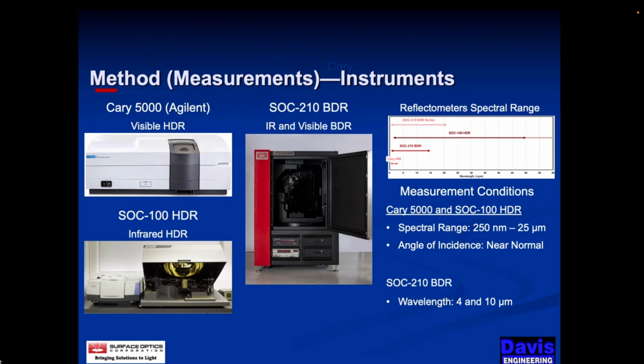At Surface Optics, we make reflectometers, and I was sitting here kind of smiling, seeing all the hyperspectral imaging, but it's a sister technology. With our systems, we're able to collect reflectance continuously from 250 nanometers out to hundreds of microns, but our specialty is out to about 25 microns. And that allows us to collect full reflectance. We're able to differentiate between specular and diffuse. We're able to do different angles, complete reflectance.